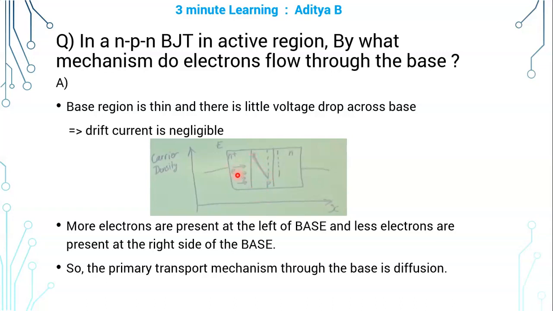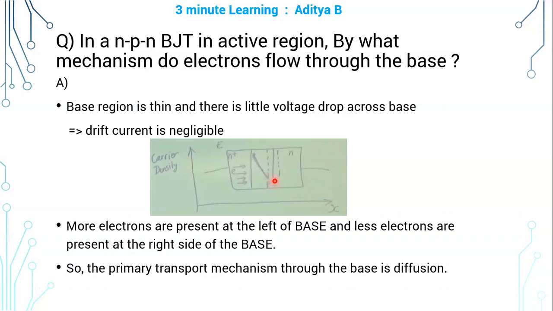Whenever the electrons are entering into the base from the N side, the concentration of electrons in the base at the left is more. Likewise, due to the depletion region on the right side of the base, if at all any electrons come into the depletion region at the collector base junction, they are absorbed. It acts as a sink because of the high electric field present in this depletion region. These electrons are absorbed into the collector and further into the battery.